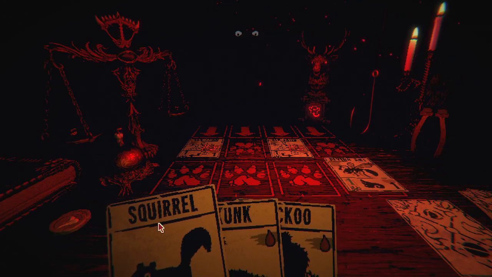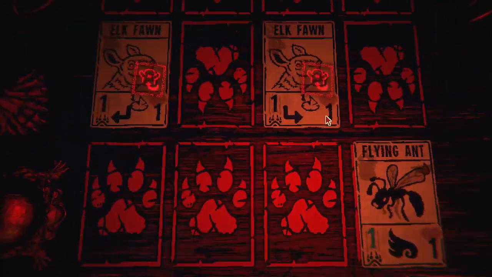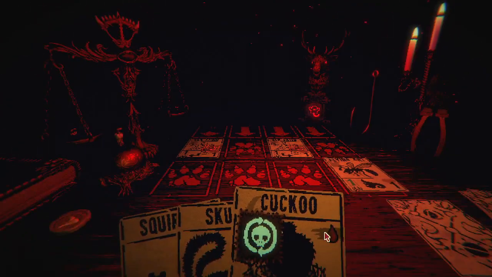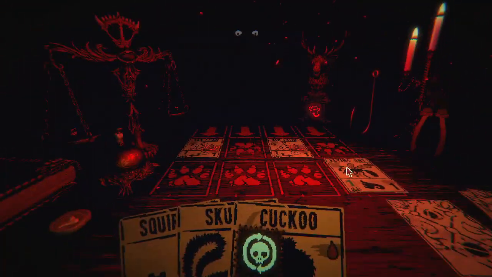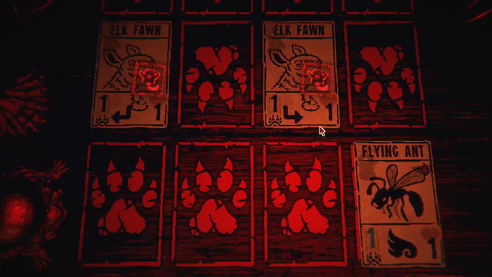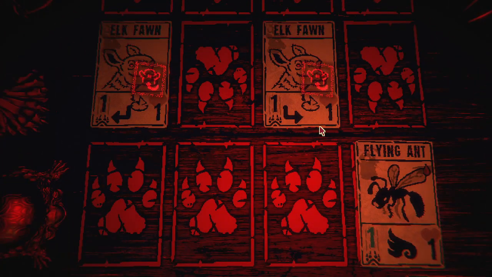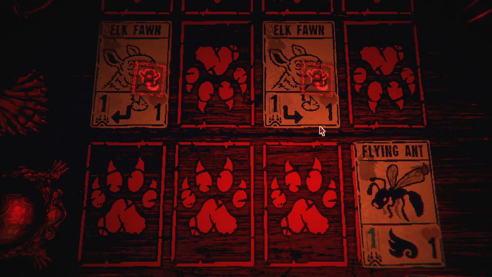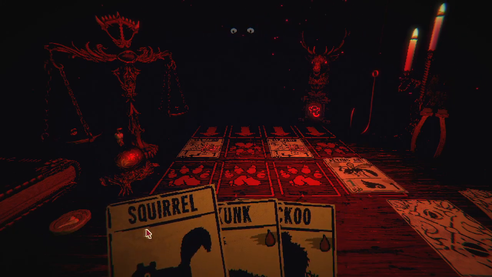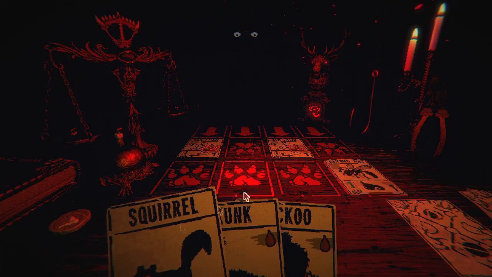I don't know if it's perfect, but it's something. I was hoping to block the elk fawn off with an egg somewhere before they could move around and kill my flying ant. He's gonna kill my flying ant anyway, and I cannot kill the elk fawn in return. So next turn I'm gonna be dealing with two 4s, which is not good. I'll be taking 4. Unless I put the skunk somewhere, in which case I'll be taking like 2 and then 3.